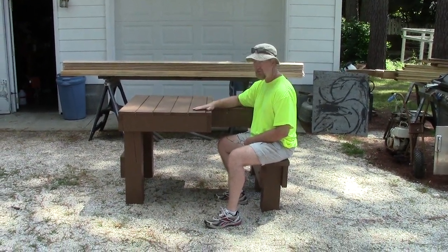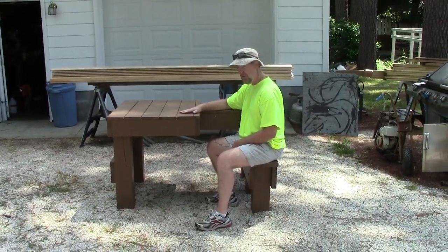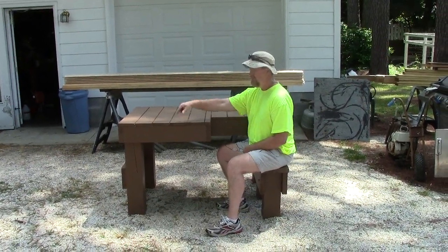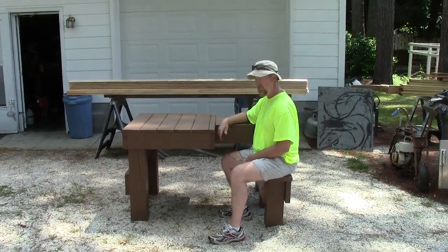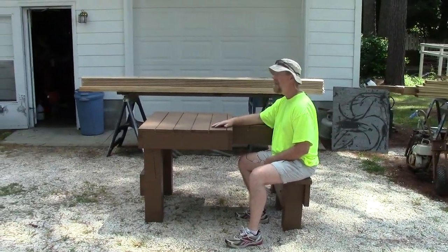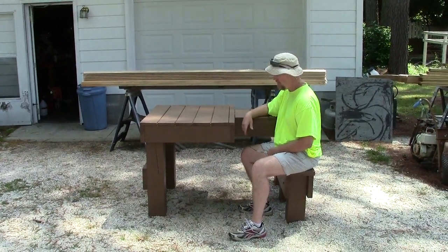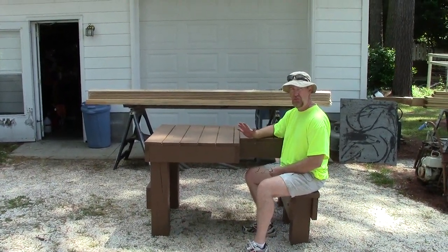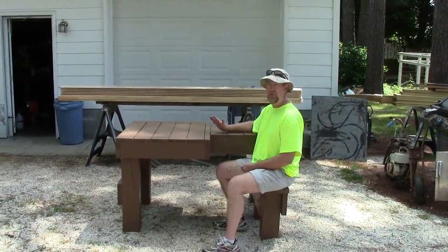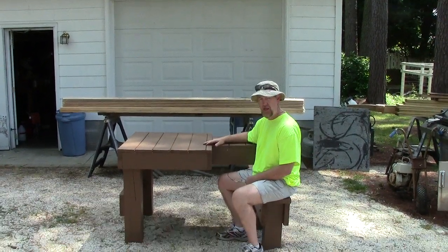So you do have to have a skill saw, a chop saw or miter saw, and a table saw. I used a cordless drill for the deck screws and an impact driver to put the lag screws in. So you just need very fundamental, simple tools. I like the fact it's overbuilt. It is very sturdy, it's treated, and it should last the rest of my life.